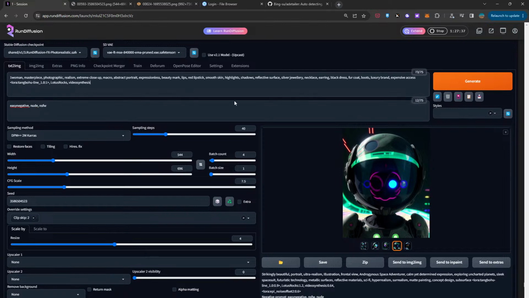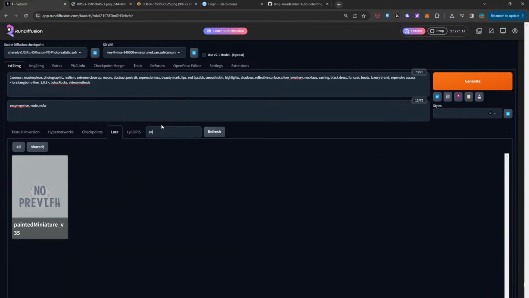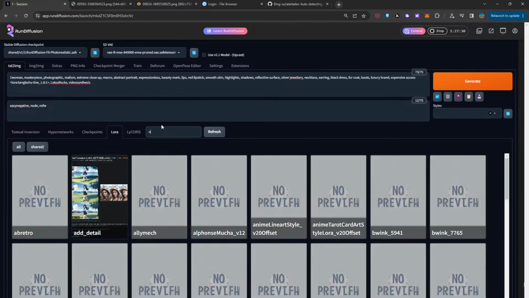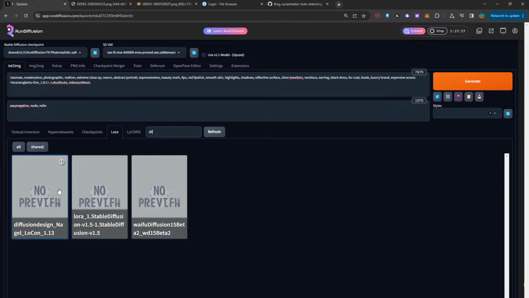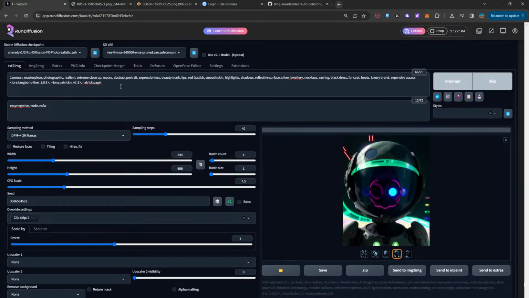And I do have to say I really like this Lora as well. It's like Nat Diffusion Design Nagel. So I don't know if you've ever seen, like in hair salons, they had those like 80s designed posters. It's very, very obvious once you see it, but it's a Lora trained on that. So we'll give it a go.